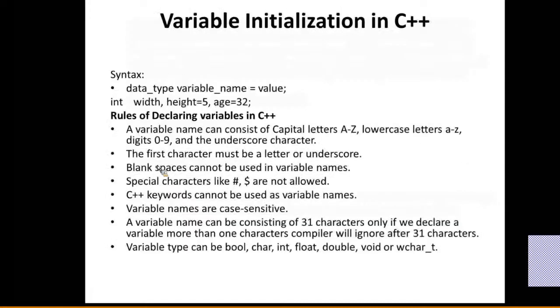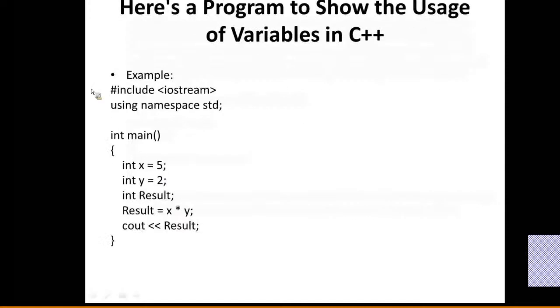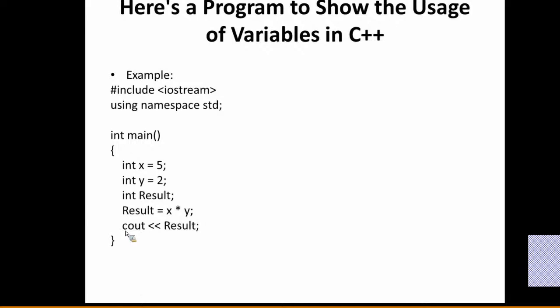And in the current program, what I'm trying to do is use the concept of using namespace std, and see the cout statement over here. So I'm not using std:: before cout. So whenever you want to use cout directly, you're going to use the concept of using namespace std. We'll explain it clearly in the future classes. So here I'm just trying to write a small program of multiplying two numbers.